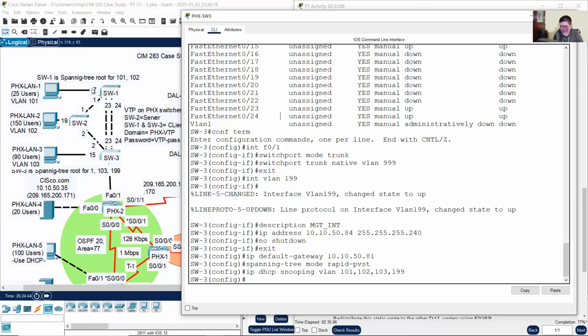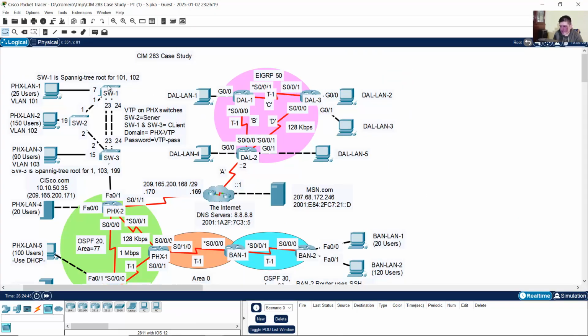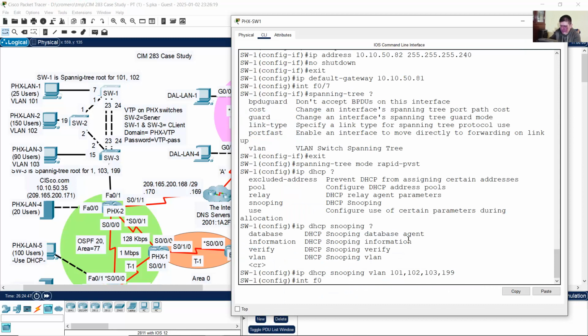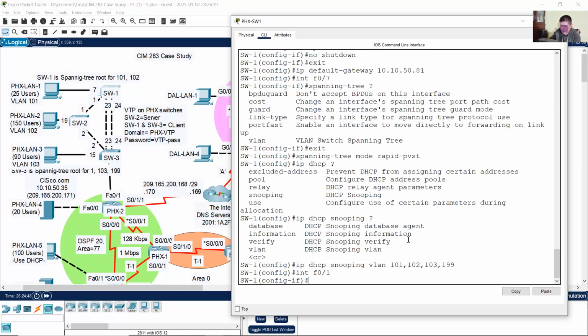Okay, on interface FastEthernet 7, on Phoenix switch 1, spanning-tree bpduguard enable.